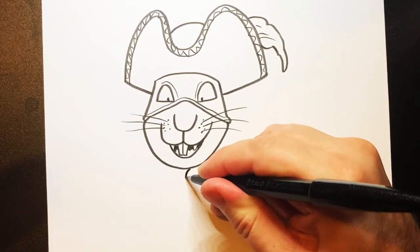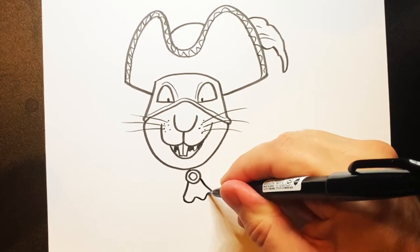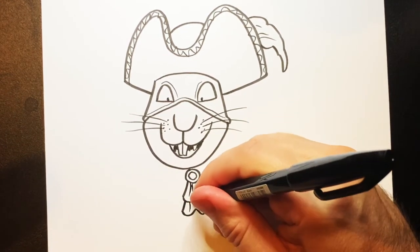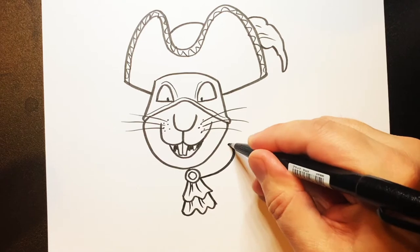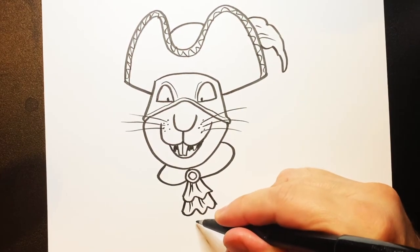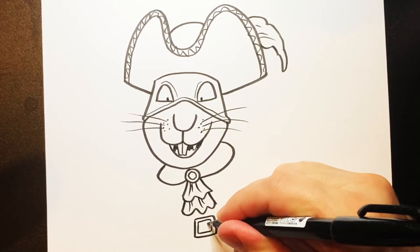Now you've got that, I want you to do a little circle under his chin here, with another circle on the inside. And then do some lines going out and have it like that, and then a slightly wavy one. Underneath that, more lines going out and another wavy one. And then put little dashed lines to make his scarf there. Now do a cloak going up and around, and slightly a different angle down and around like that. Under this scarf you want to do a little square to make the belt buckle, and another square inside, and put a little tiny square in there.